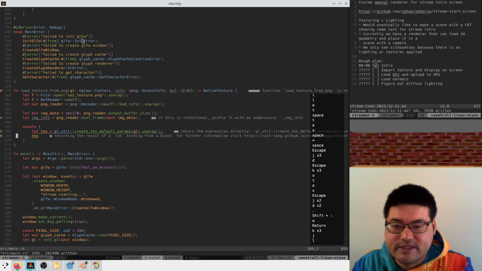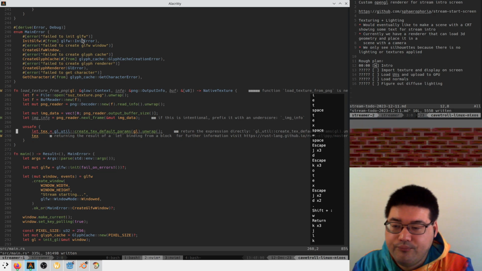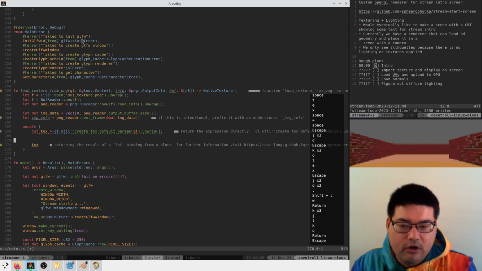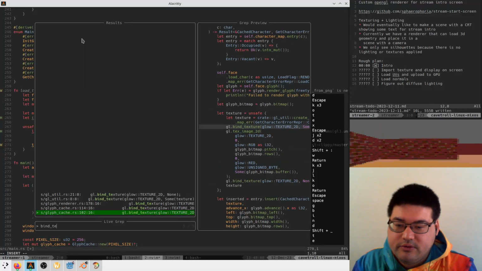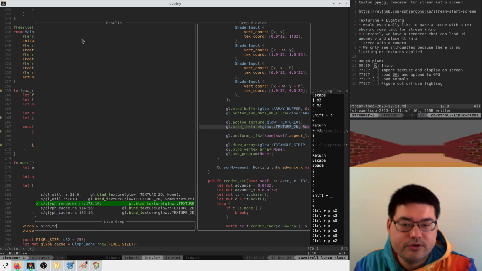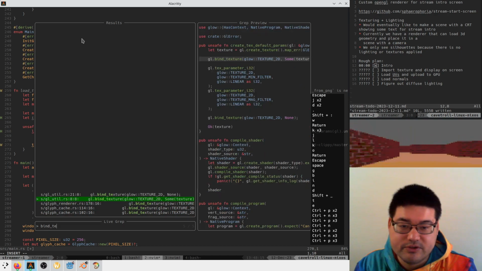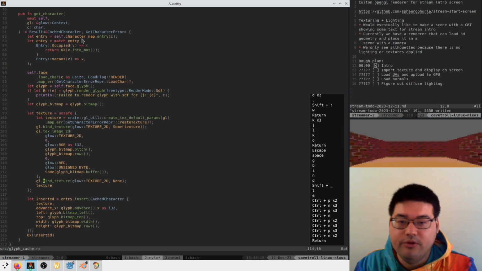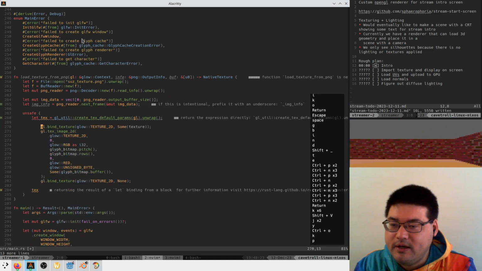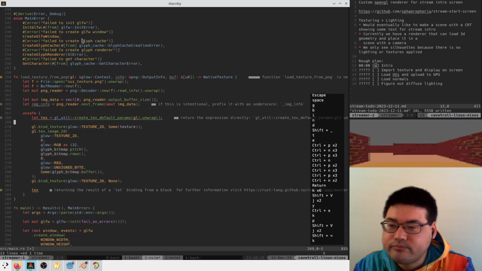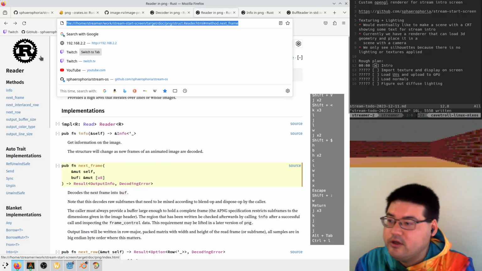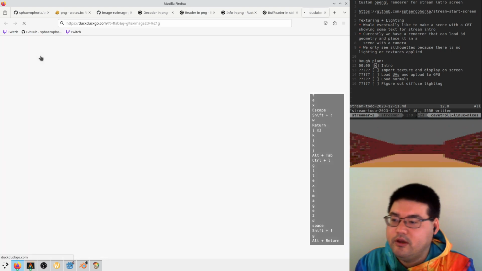And now all I have to do is stick the data in here. Somewhere we must have done this already. Bind texture. Yeah, here we go. So binding the texture isn't actually what we want. We want the part where we upload the image. Yeah. So we bind the texture, and then depending on the parameters, these inputs might change. So let's look up this GL tex image 2D thing.